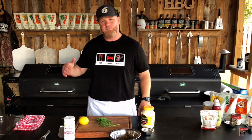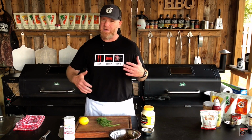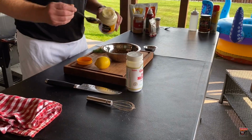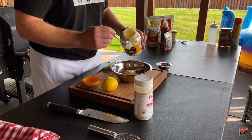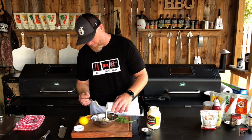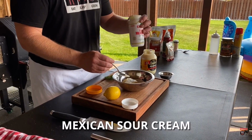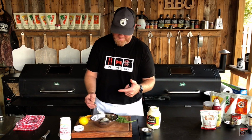All right, while the Nashville hot chicken is sitting on the cooker, we're gonna actually make this lemon dill, super creamy sauce that we're gonna put on the Nashville chicken. We're also gonna use it on the pizza as our sauce. A 1/2 cup of mayo of your choice or so, about a 1/4 cup to a 1/2 cup of this Mexican sour cream, which is super runny and tasty. You can use regular sour cream too, but I really like this stuff.